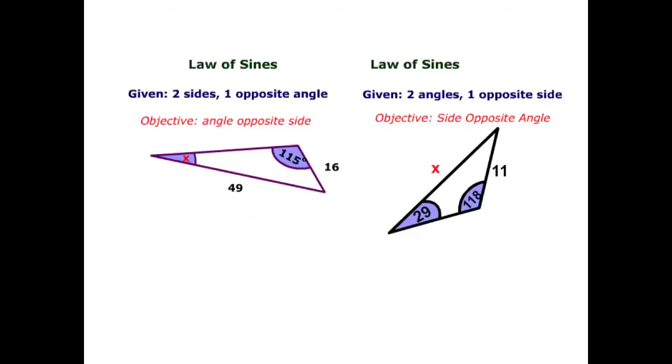So we use the law of sines in two cases. Both of these cases are for non-right triangles. That's important for us to remember. If it's a right triangle, go back and use the sine, cosine, and tangent with the ratios and the trig table and all that like we're used to. This is for the case when we have no right angles.